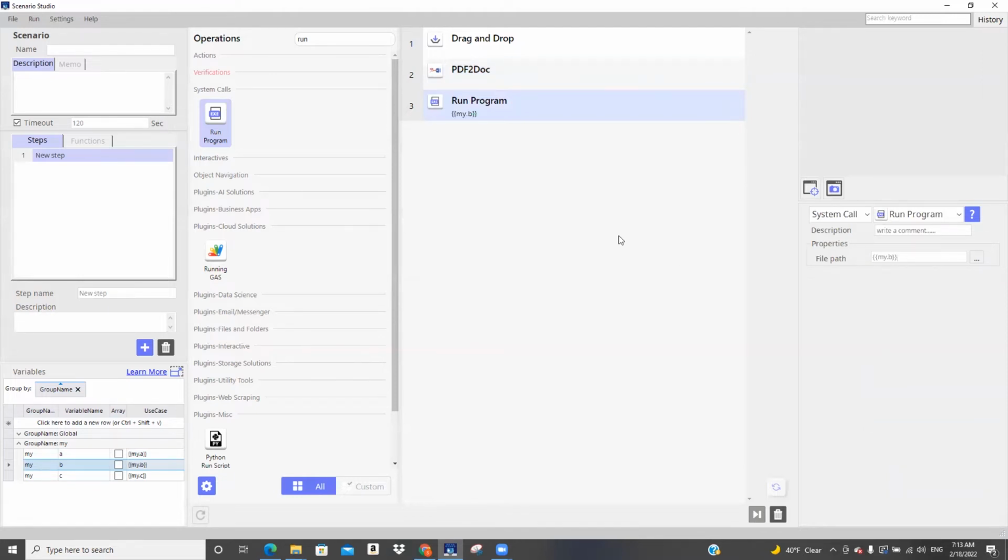So this is actually finished. In a way, the foundation of this bot, which converts PDF file to a Word file, is complete already. So let me run this for test, and I'll show how it works, right? So to run it, I can come to this run menu and do test run.